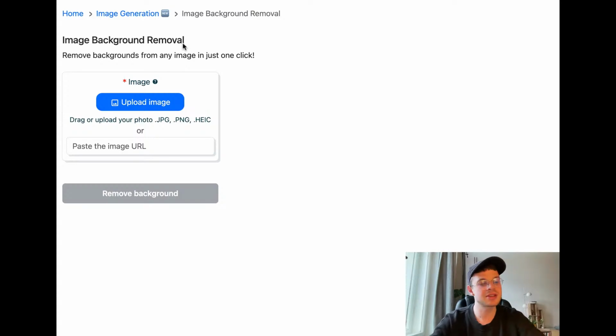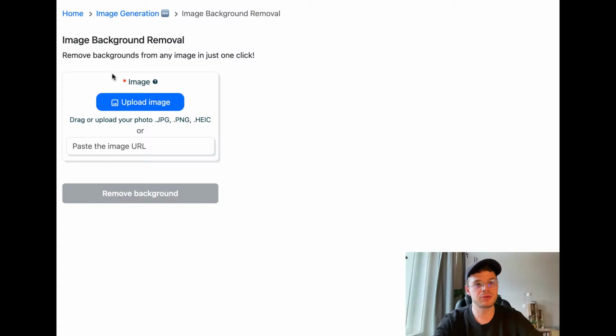So here is the last tool that I wanted to cover today. That is image generation. That is a pretty fresh tool, and I really hope that you can check it out. It's very simple. It's very straightforward. It's called image generation. You can find it under the image section, and here you can see there is just one feature and two ways to get started. So the feature is basically to remove the background from the image, as you can infer from the actual name of the tool, image background removal.